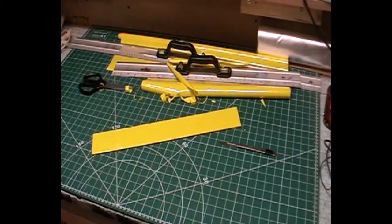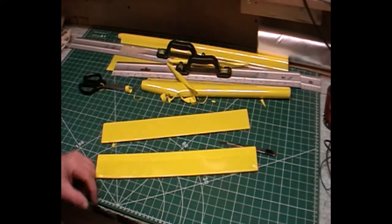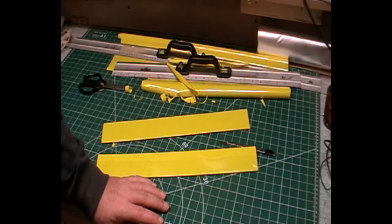So that's one aileron, and there's the other aileron. One I made earlier. So you've got your two ailerons. The next stage obviously then is to cover the bottom wing. There's only one wing on this one. I'm used to making biplanes and triplanes.